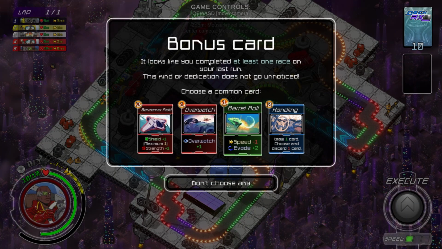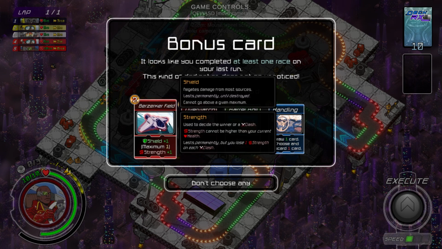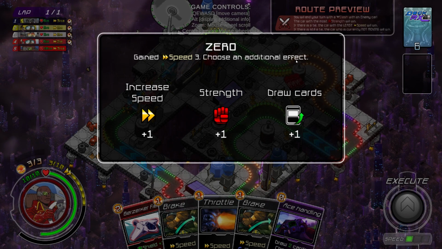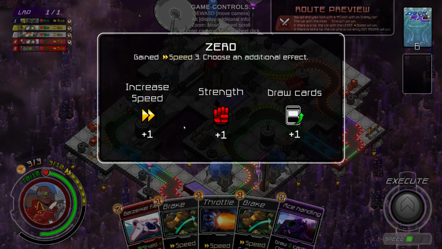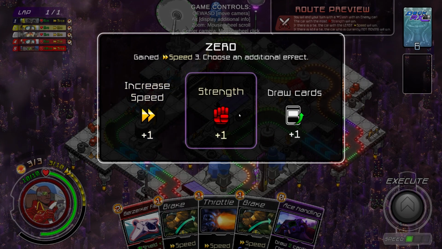Now, we've got a very different deck this time. Bonus card. Looks like you completed at least one race and then got kicked out. Barrel roll, handling, overwatch, or berserk field. +1 shield and +1 strength. I like that card. 0. Gained speed 3. Choose an additional effect. What? I do not know. But very well.